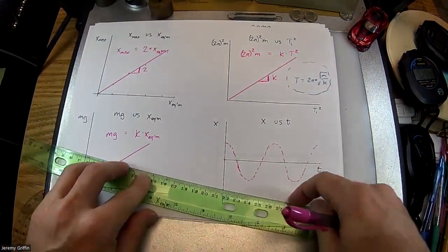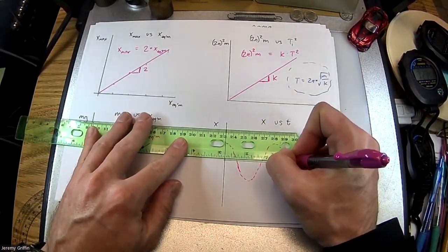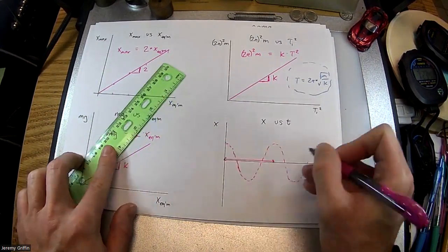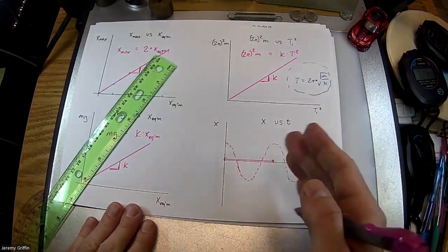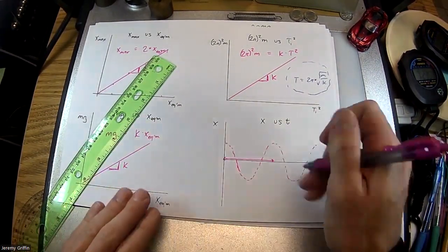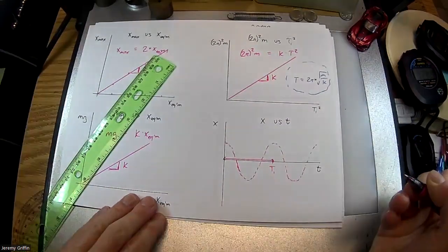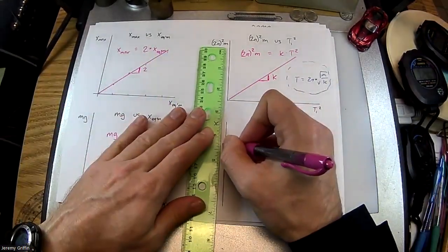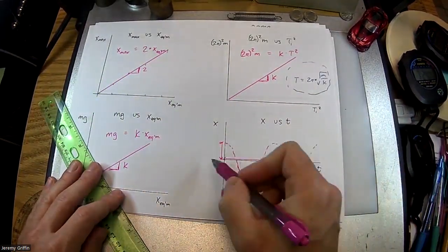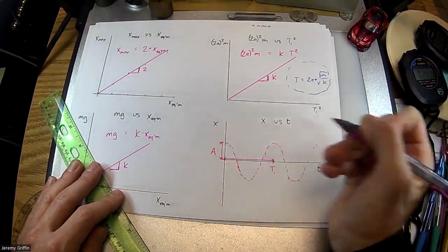Like, for example, if you go from crest to crest, because it's a sine or cosine wave, and since we're talking about something to do with time, that represents one what? One time period. Yeah, one time period. I might call it T1 right there. And what about this distance right here, from this nodal line to the crest? What is that? It's the amplitude.